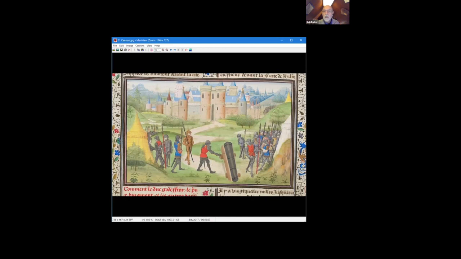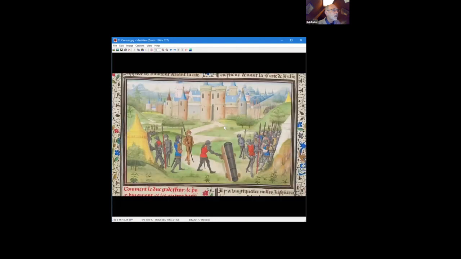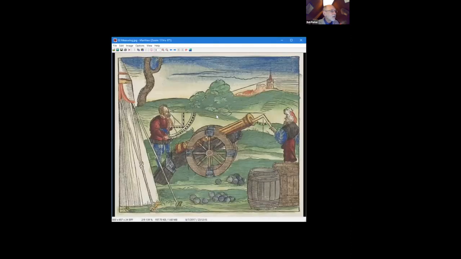Rob, we're still seeing the medieval castle. Are we on the right picture? Oh, okay. You're on the wrong picture, which means I'm not on the right picture. Oh, it's paused my screen sharing. That's not very nice. Okay. So you're still looking at the cannon, right? Yes. Okay. So let's see. You've got the cannon now, right? Correct. Okay. Now, okay, does that change? Yes.